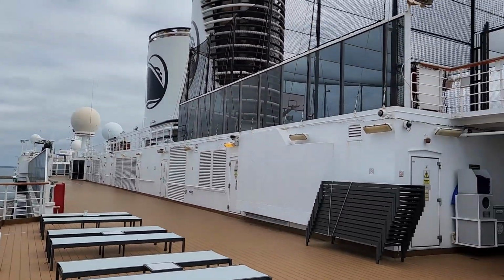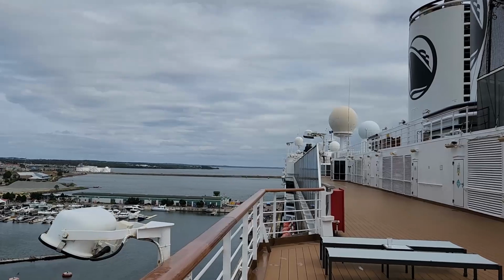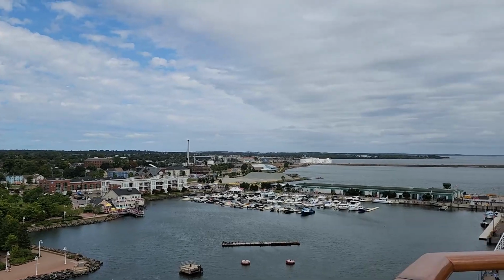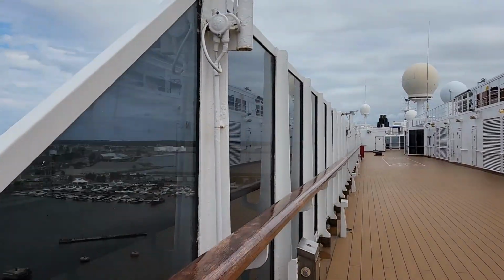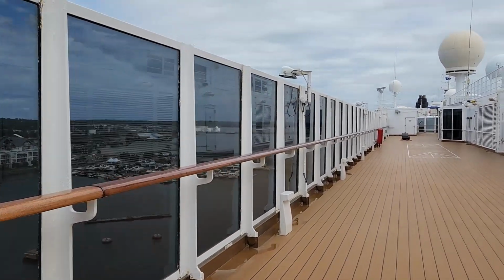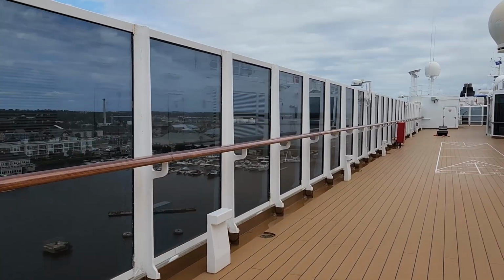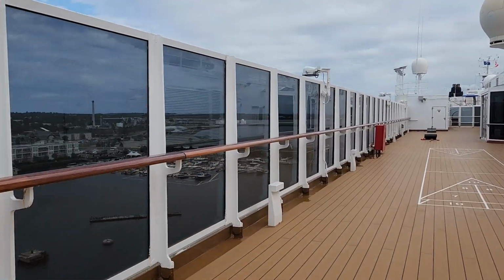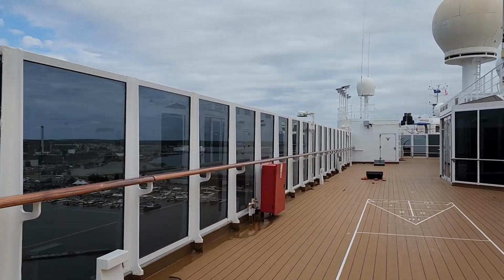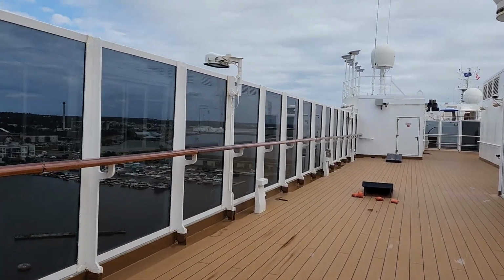We had not been up here by the smokestacks yet. And there is another shipping port also, so we've seen it on the TV screen this morning. It's windy. It's adorable. The Navigator app, which is Holland America's app, says that it was like 65 degrees out, which is amazing temperature for us. But all these people are in long pants and hoodies and parkas, with the hoods pulled down really tight where you can just barely see their eyes. And we're out in shorts, so everybody's staring at us. It's cute.